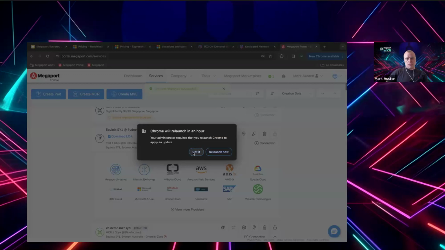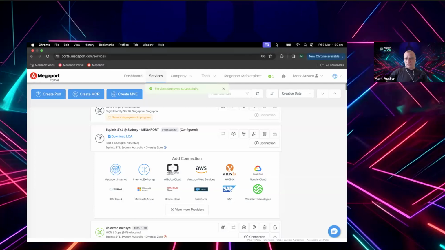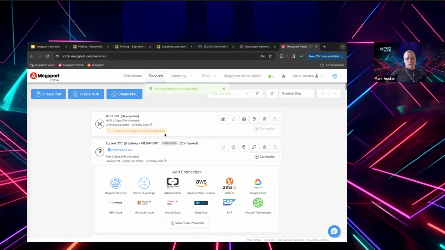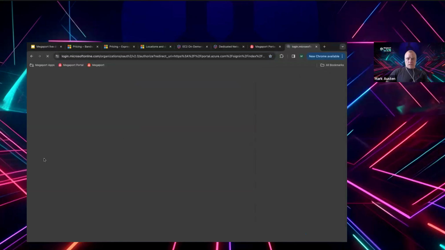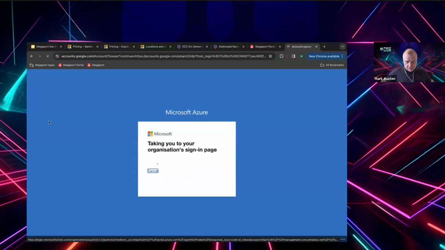No questions as yet. So that's cool. If anyone's got any questions, just throw them in there. So that's deploying now in Singapore. The next steps are to create the virtual cross connects. We're going to create one to Azure ExpressRoute and one to AWS Direct Connect. With Azure ExpressRoute, I do need to create the ExpressRoute circuit, which I did forget to do, but you can see me do that now.